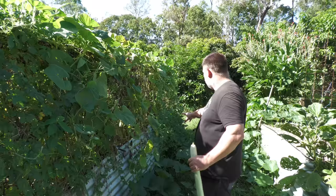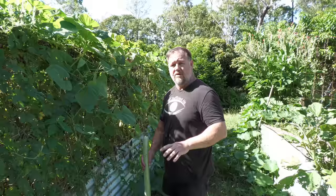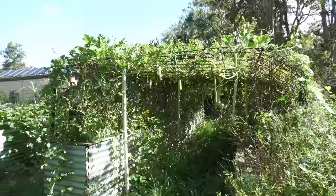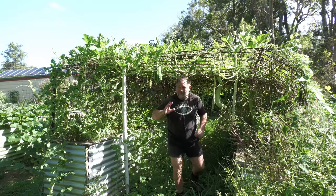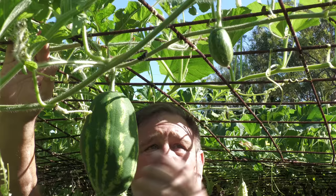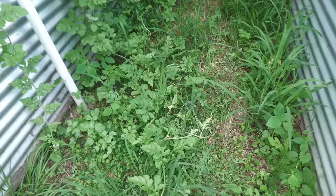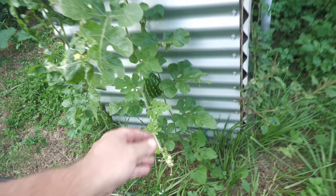We've also got some watermelon that I'm trying for the first time — it's supposed to be one of the biggest watermelons in the world. This is where I started the watermelon vines; they're still all mixed up with some of these long baseball bat gourds. There's plenty of them coming on now. Here's one that's hanging down and starting to get pretty heavy, so I'm going to have to put a net underneath it to support the weight. There's several around here — one on the ground right at my feet and some in the garden bed. It's going willy-nilly.